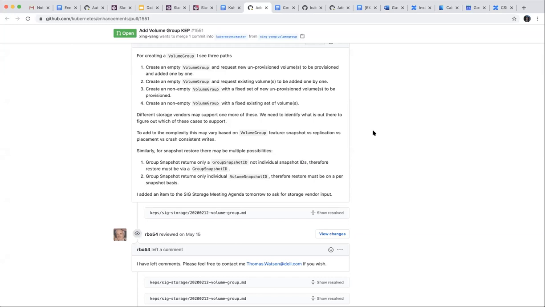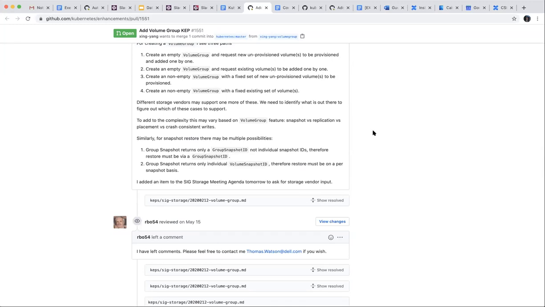Yeah, I mean, what you want to avoid is anything that makes assumptions about how the storage controller does what it does. But unfortunately, if you're too relaxed about it, then it's not useful. So you have to make some assumptions somewhere about, well, either these things are mutable or they're not mutable, or I can restore them one at a time, or I have to restore them together. You got to put a stake in the ground and say, okay, this is how we want it to work. And then for some set of backends, they're going to say, okay, I just can't do that thing.